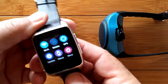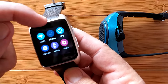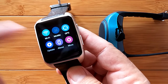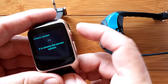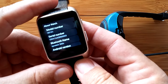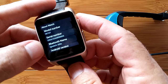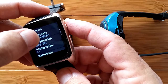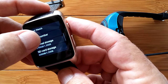Watch settings. This is laid out differently as well. A button for turning on and off Wi-Fi, mobile, GPS. There's an update button that checks to see if you have any firmware updates. Of course, you have to be connected to the internet somehow. The About This Watch, which gives you its model number. I think this is the third one made. Its Bluetooth name, iGWATCH 300C. It's running Android 5.1 with a build of 1.0.1.